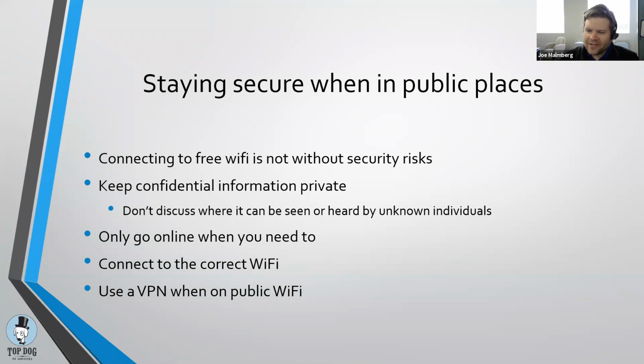Other thing is to make sure, if you are going to join a Wi-Fi network, that you're joining the right one. It's really easy for me to create a network that says Comcast free internet public Wi-Fi, and then I can watch every single website that you're going to. And if I'm really malicious, I can make it so that I can collect every single click, every single letter that you're typing. I can get all that information. So be careful with the public Wi-Fi. I recommend using your hotspot on your phone if you really have to do it.